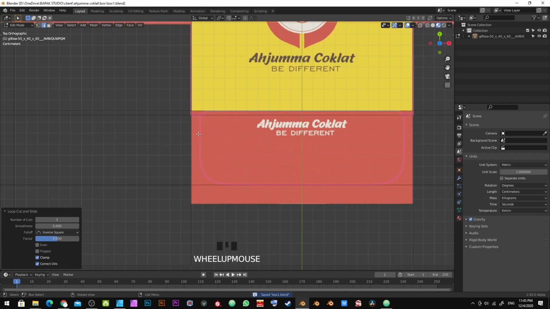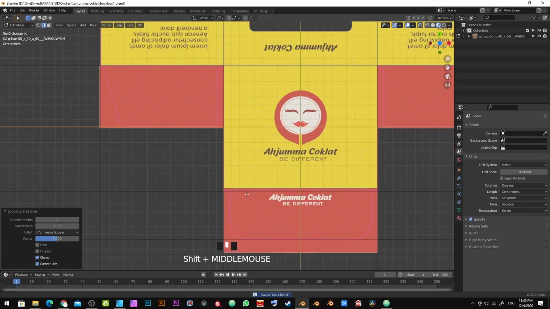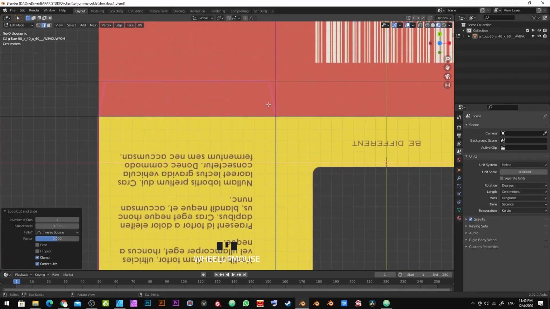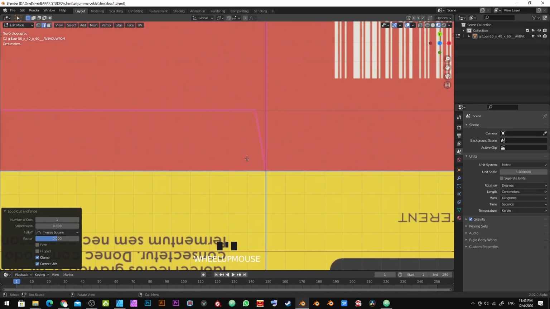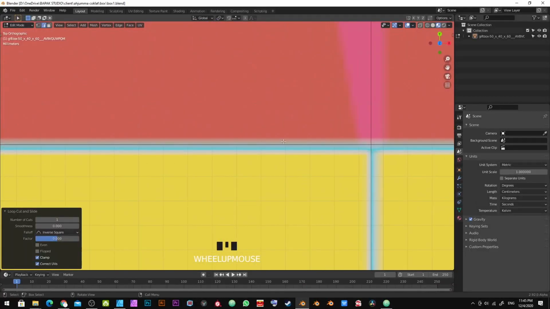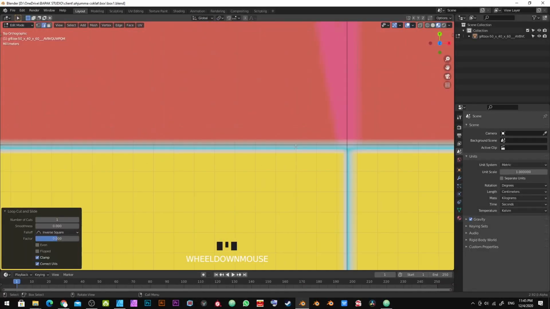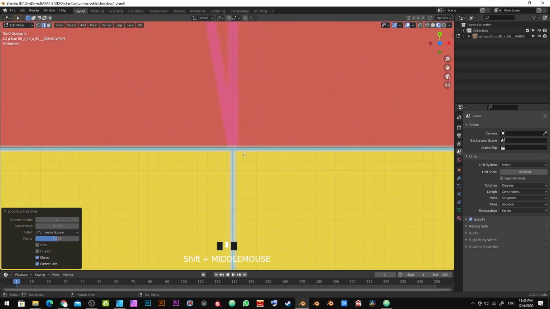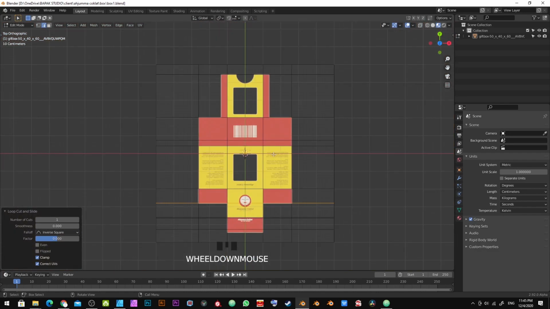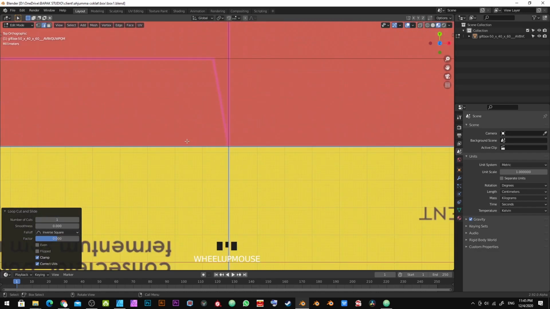Okay, so after you do the cuts, the next thing that you have to do is select all the lines that are blue in color. The blue color means the line is created so that you can fold this paper, this box.